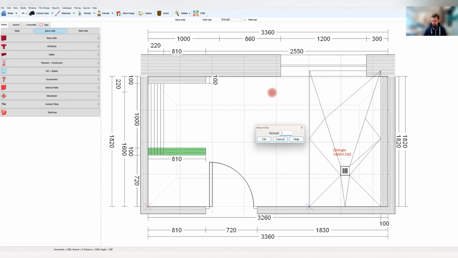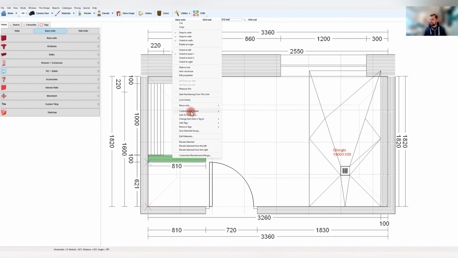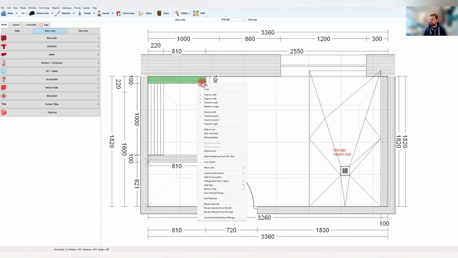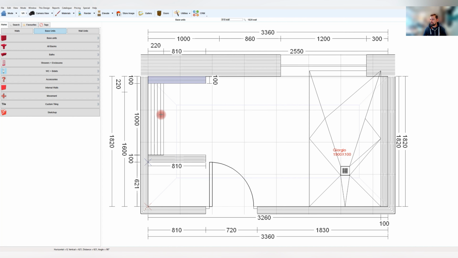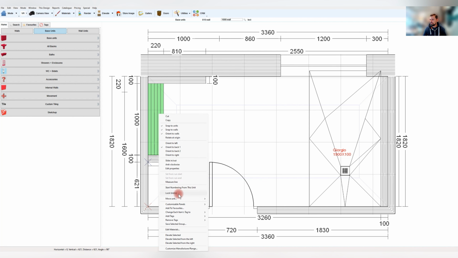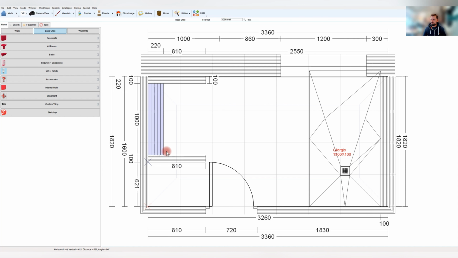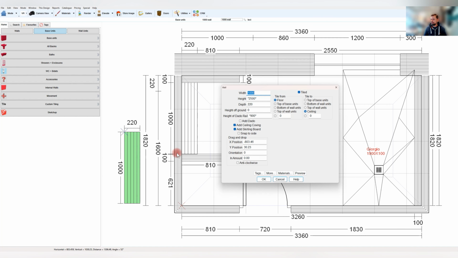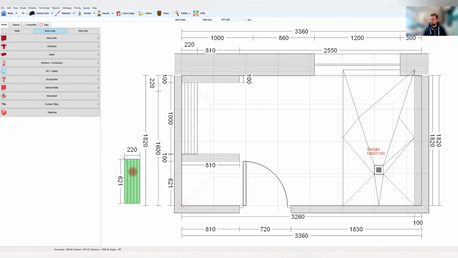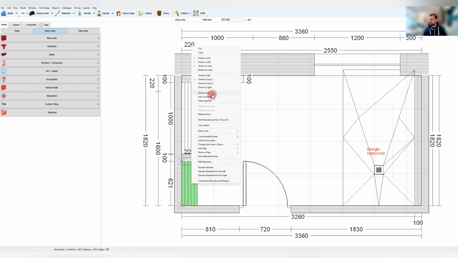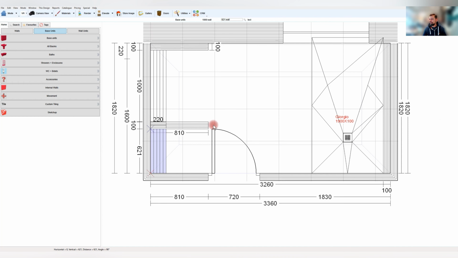Move in. Minus 100. Great. Lock you in position. You're locked. And you're now locked. Okay. Let's do this. So it's 621. There we go.